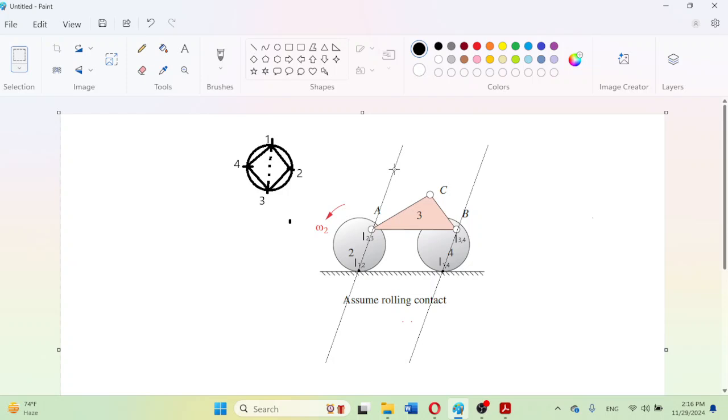So instant center I1,3 will be either on this line or on this line, and when these two lines are extended up to infinity, I1,3 will be located on these two lines, because they will actually be meeting at infinity. I1,3 will be located on the extended line connecting I1,2 and I2,3. So I can just write it here. In a similar manner, we can write here I1,3.